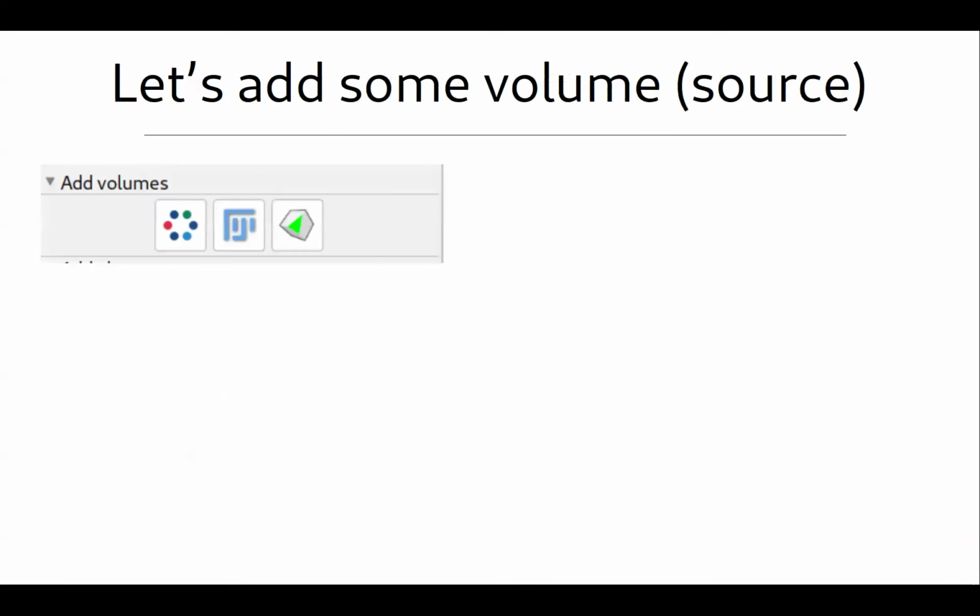It's the volume browser. So let's add some volumes. And there are like 3 modes here. Left is Bio-Formats. The FIJI icon opens everything that is already open, like if you have any windows in FIJI. And the last is the BigVolumeBrowser icon, so then it can load this multi-pyramidal XML, which again, I highly recommend, if you have large data, just convert it to that and then use it for the visualization.